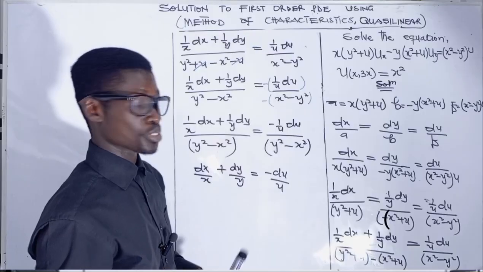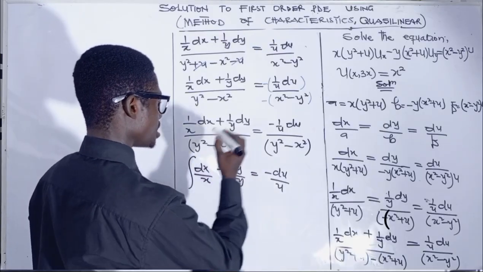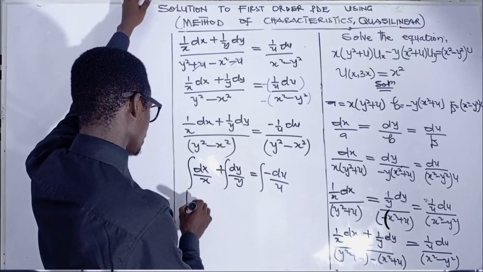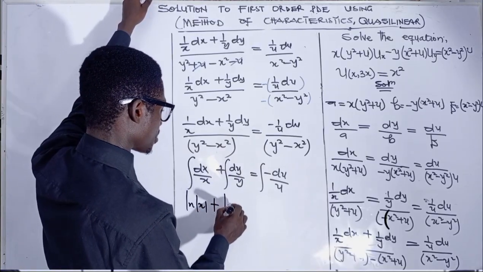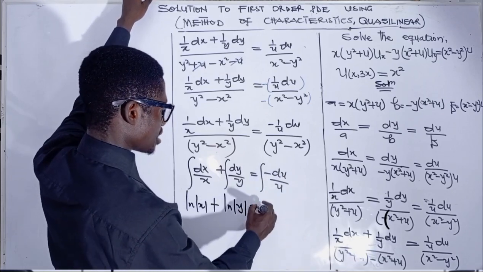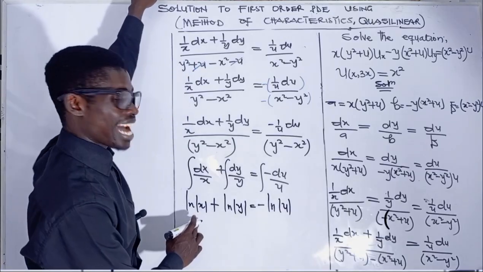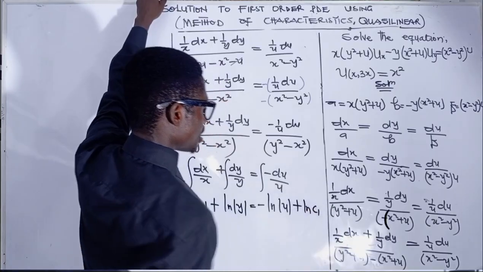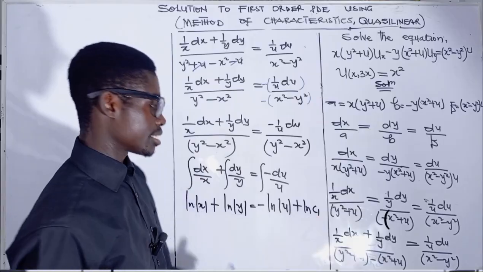Everything has become very, very simple, so we can integrate them term-wise. So let's integrate this, we integrate this, and then we integrate this. So we are going to have ln x, and then when we integrate dy over y, we are getting ln y, is equal, when we integrate du over u, we are getting ln u. Since all of them are ln, let's take the constant of integration to also be ln. Since we will be looking at 2 equations, we are going to call this one C1.